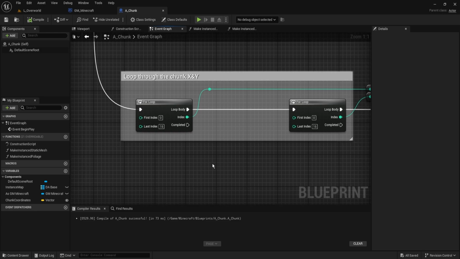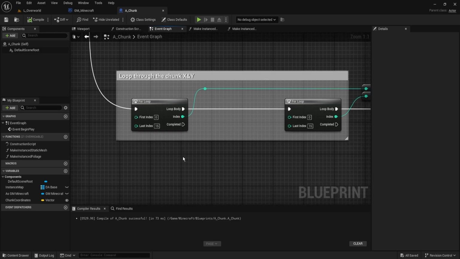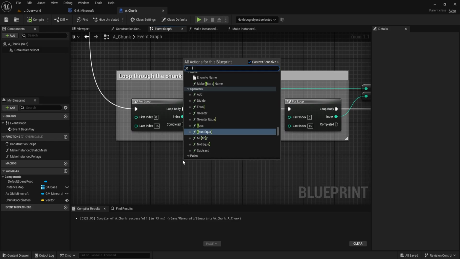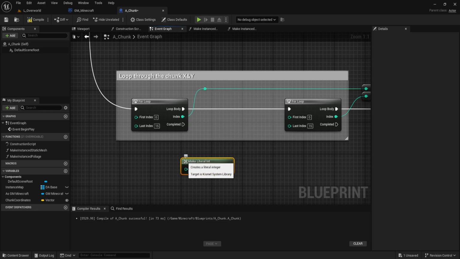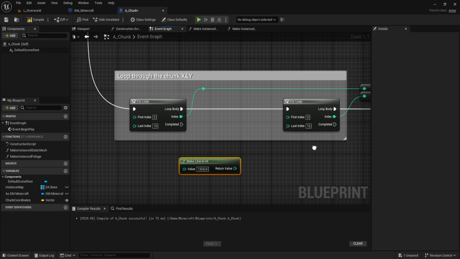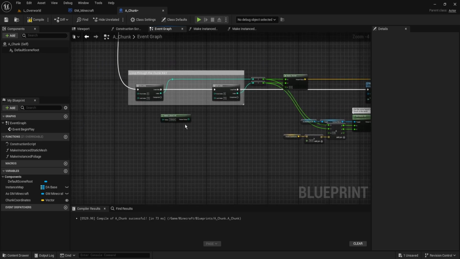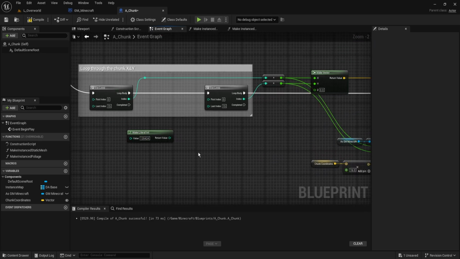If we take the example of one of the comments that said 11 by 11, that would be like doing 23. So if we just get a literal integer here, and if we say we're talking about doing 23 times 23, which we are then multiplying by 16 times 16, so it's trying to do over 135,000 iterations of a loop in one single frame, and that's a bit too much, especially when it involves generating an instance or spawning anything. It tends to be difficult.